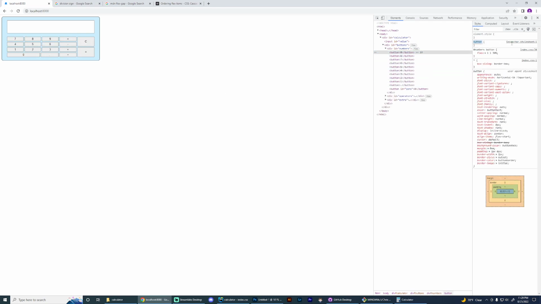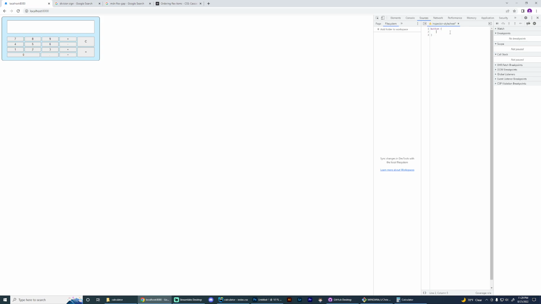Button, hit plus sign, hit button, hit inspector. Okay. Let's make these look less like the default. Let's start with the background. Let's try just an almost white maybe. Maybe more almost white. Okay, let's do border. Let's do solid.